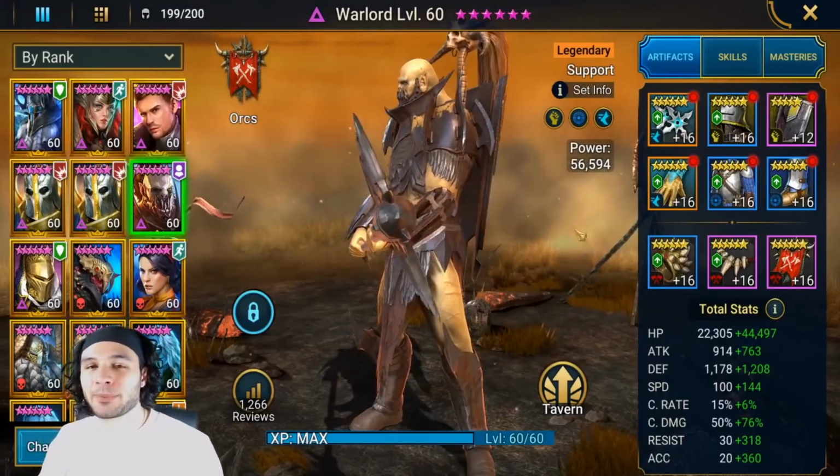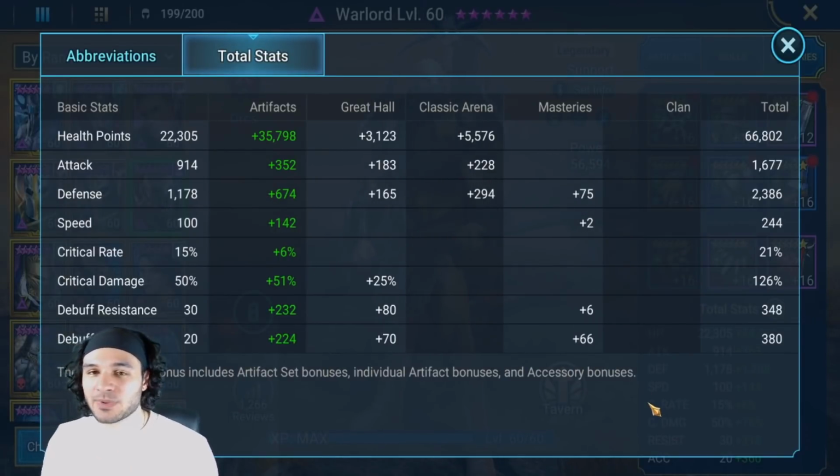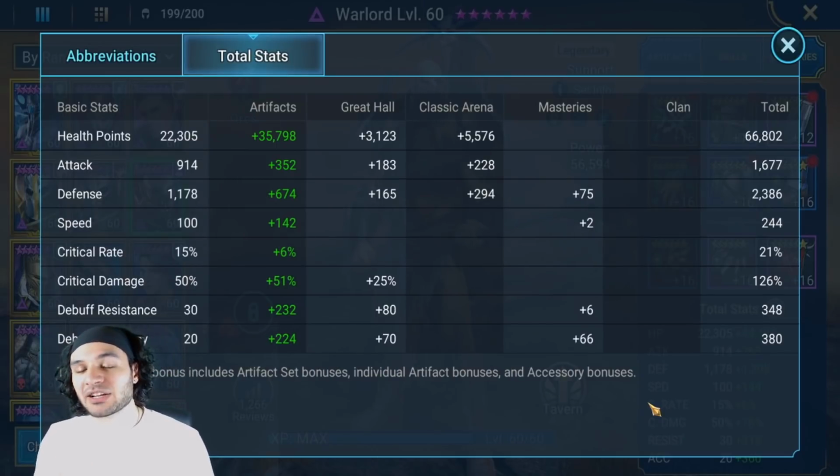One common question people might have when looking at this video and looking at my Warlord stats is, what's the point of stacking resistance, accuracy, especially with a champion with block debuff? I'm actually going to be releasing a video after talking with Plarium, the devs, getting some information out. There's actually a lot to learn about resistance, how it works. There's actually a massive benefit to resistance compared to accuracy. As we can see, 348 resistance compared to 380 accuracy. I know a ton of people are running 600, 700 accuracy to try to make sure they're stripping any buffs.